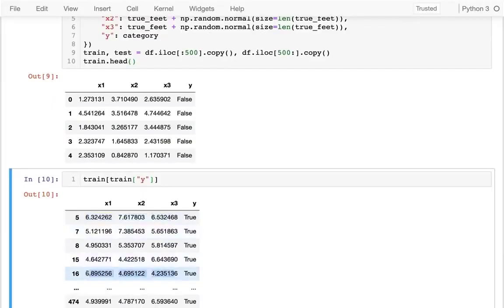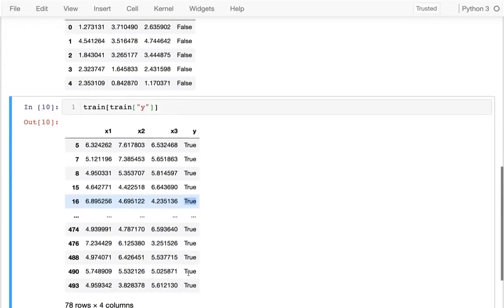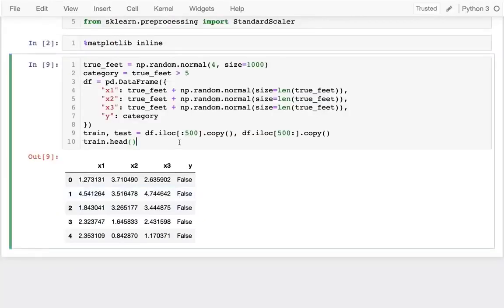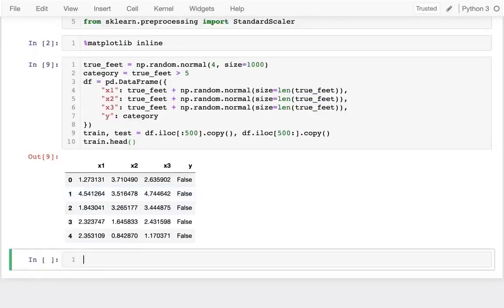This is kind of a more interesting example. This number is very large, right? One measurement was almost 7. And even though the other 2 measurements were less than 5, this was enough of a signal that it's true overall. And so hopefully the model will decide the same. Okay, so that's the data we're working with. And let's see if we can train a model to try to predict this.